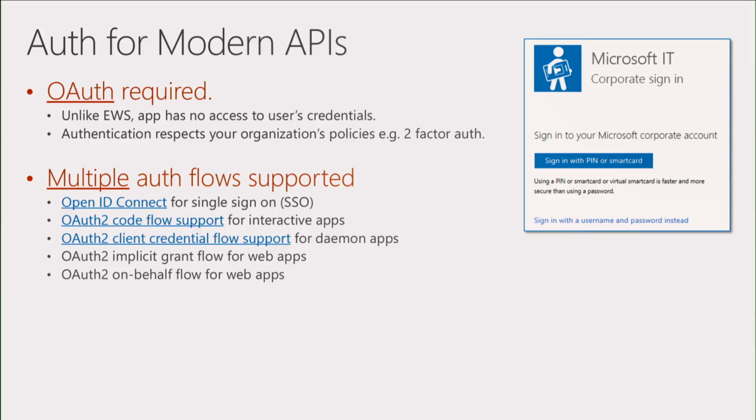And we support multiple flows. Number one, we support OpenID Connect, so there's single sign-on and the app can display basic information about the user. And then there's several OAuth flows supported. The first one, the second line there, the code flow, is for a case where a user logs in at some point, confirms their identity, grants consent for some permission, and then that consent is recorded, and the app gets an access token and a refresh token, and it can use those to keep coming back and making calls.